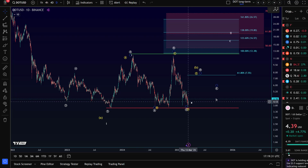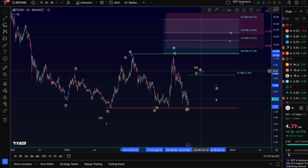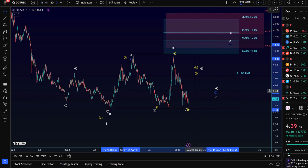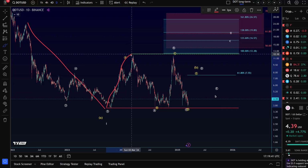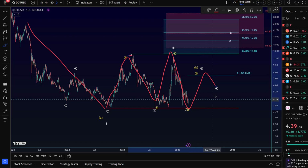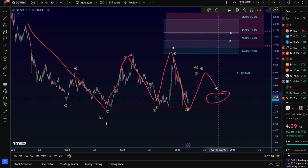This is one scenario. It could also be a D wave of a triangle, a different type of triangle, different style. 5 waves down. Okay, this was an A wave up. We're now in a B wave, and we get a C wave rally. Scenario 2, more bullish, but also not all-time-high bullish. With the data I have, I do not expect all-time highs, okay? And in that case, the B wave is forming as a triangle, but the other way around, and it would be a bullish triangle.